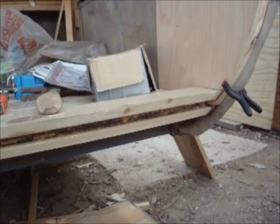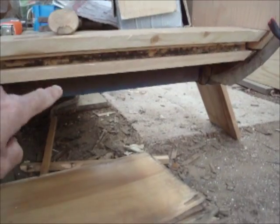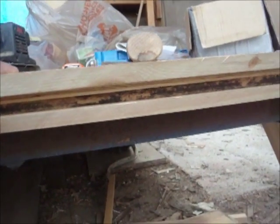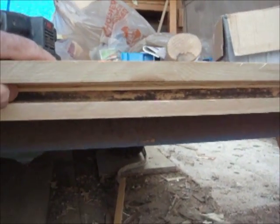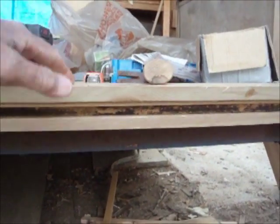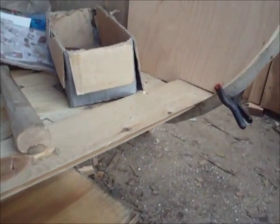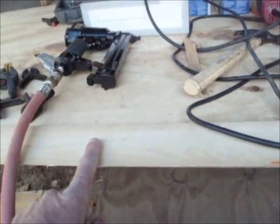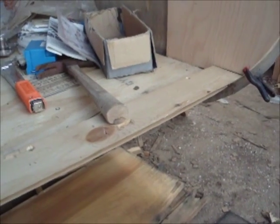I did want to run this by you — you remember I had to remake these pieces here. It's just a 45-degree angle and it basically sandwiches right over the laminated piece of plywood and that soundboard we put in there. This just sandwiches over — two-inch screws go all the way through from both sides, fixing both pieces together and going all the way through everything. As you can see, there's a screw and there's a screw, and there are screws underneath also that come all the way up through.